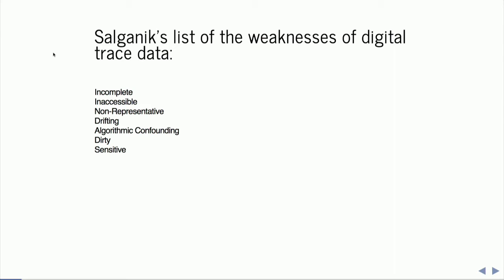There's algorithmic confounding, properties of algorithms embedded in social media sites or search sites that make human behavior look like something it's not. It's dirty, it's unstructured, it's difficult to work with. And it's sensitive, right? There are often cases where we're collecting quite a bit of data about people that could be harmful if it got out in the world.